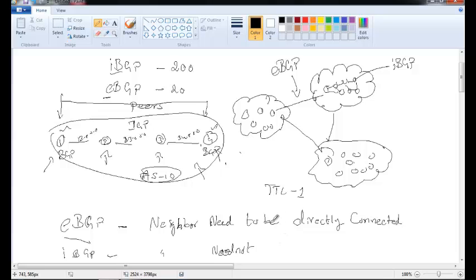When it sends a packet to an iBGP neighbor, it sends with a TTL of 255. When it is sending to an eBGP neighbor, it sends with a TTL of 1. When it sends to an iBGP neighbor, it sends with a TTL of 255. This is the secret.